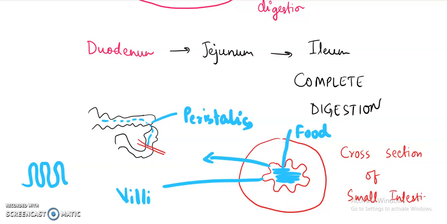What is the role of villi? They help in absorption. So as the food is passing from duodenum, it must be getting a bit digested. So little amount of absorption occurs in the duodenum, little occurs in the jejunum, and then little more occurs in the ileum. So food is getting simultaneously digested. Similarly, it passes on to the inner side.